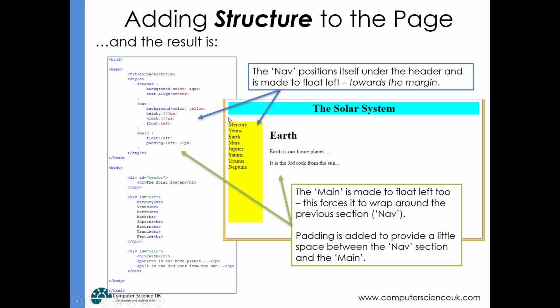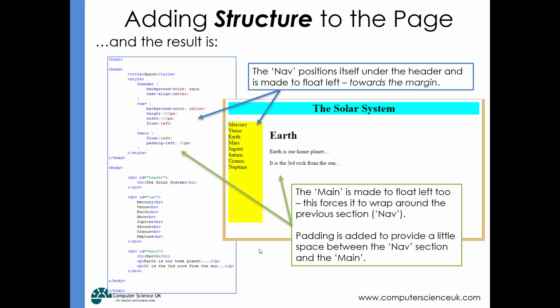So we've got this structure now for our web page, which looks a little bit more like a modern day web page, as opposed to the text just being in a linear fashion, one after the other down the page. And we've also added some padding. Now padding just sort of moves the content in from the margin. Right, let's have a look to see this in action.